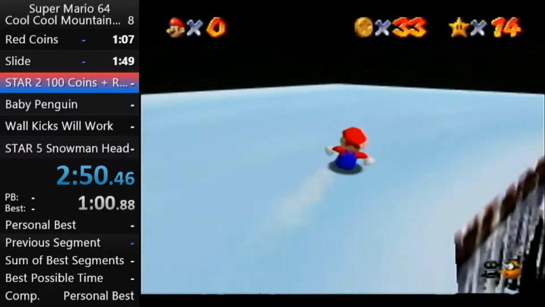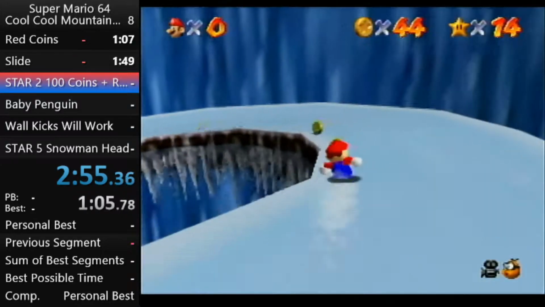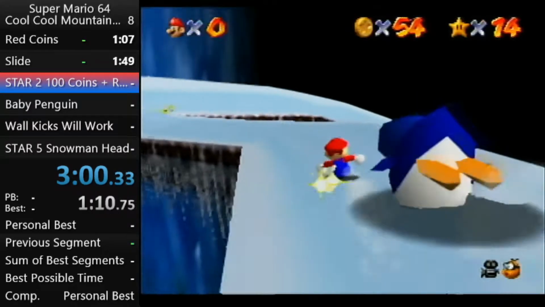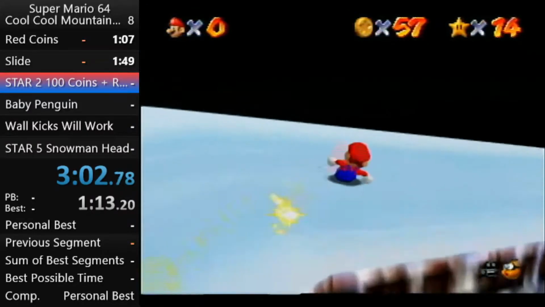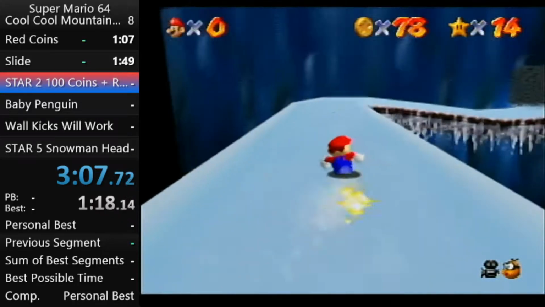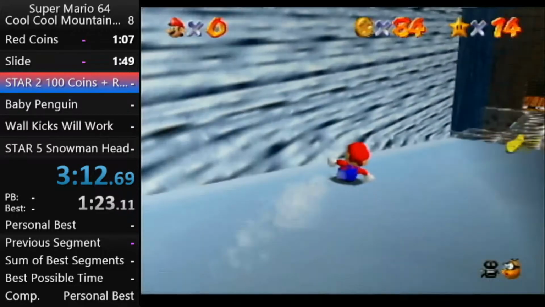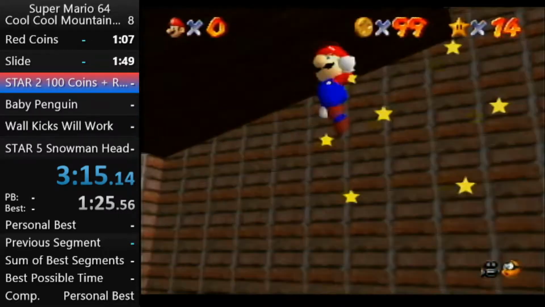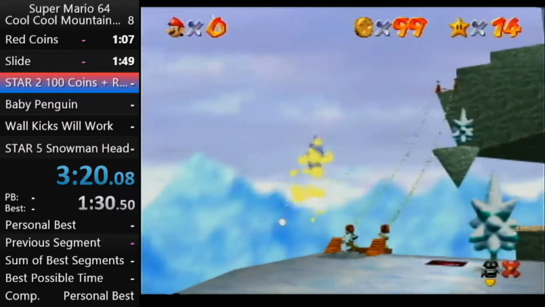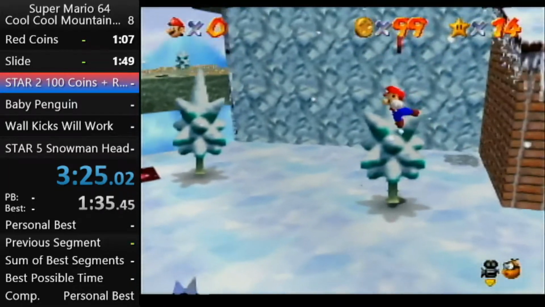I do know that there's a slightly faster 100 coin route you can do. That involves you taking a really sharp right here, and you hit the other part of the slide, and you skip just the right amount so the penguin doesn't think you cheated. I think I missed too many points. Yep. And if that happens, there's nothing you can do other than restart or race the penguin again, so we're going to do that.